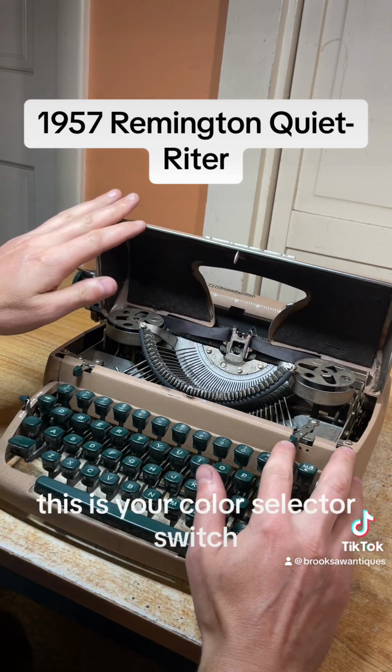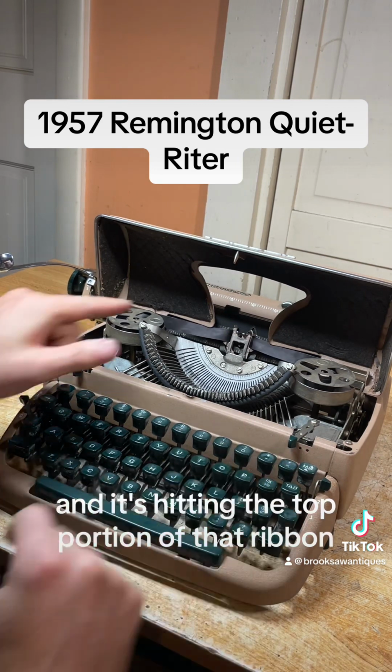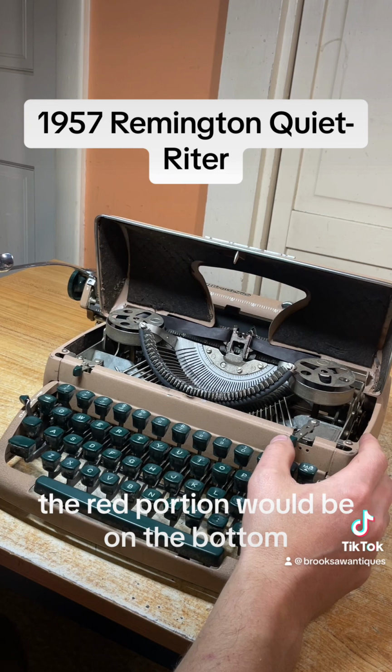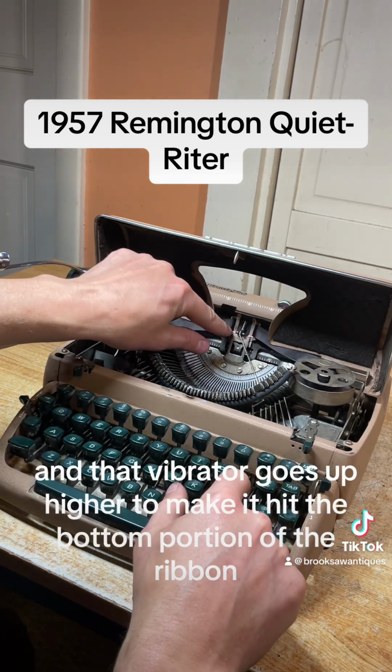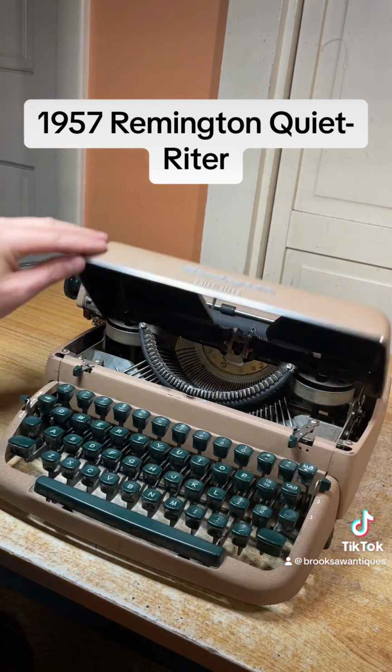This is your color selector switch. Right now we have a solid black ribbon and it's hitting the top portion of that ribbon. But if you had a black and red ribbon, the red portion would be on the bottom, so you'd switch that to the right side and that vibrator goes up higher to make it hit the bottom portion of the ribbon, and that works good.